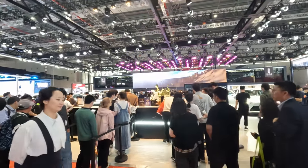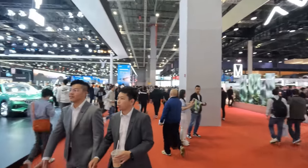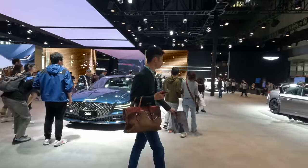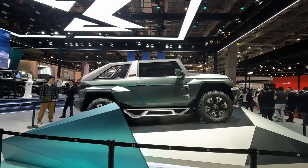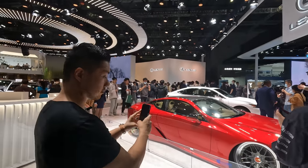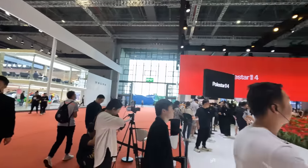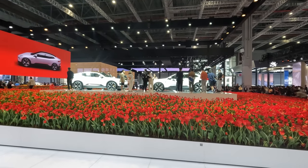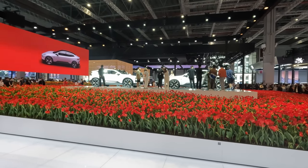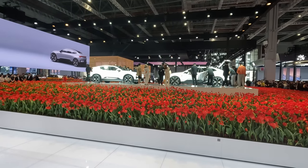There's another noisy stand — that's Way. Here we are still on the Way stand with more video reviews going on. There's Avatar and Voyager I think. This brand is called Genesis. And there's a truck called the M Hero with the tagline 'Never Back Down.' Something interesting has happened to this Lexus. The Volvo stand is over there, and around the corner we've got a sister brand to Volvo which is Polestar — all part of the Geely group. What we've got here is the Polestar 3 and the Polestar 4. The 4 is definitely a new launch — I think it might be launched here. Elliot's done a video and I'll stick a link in.